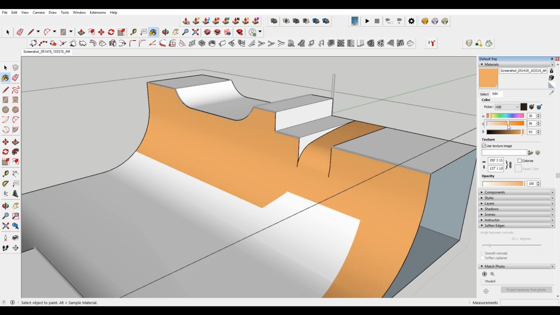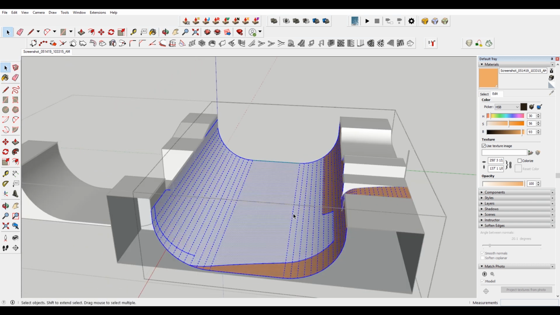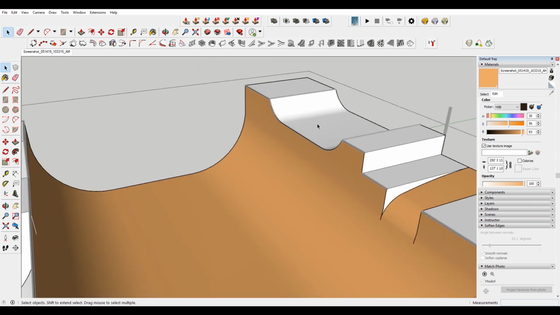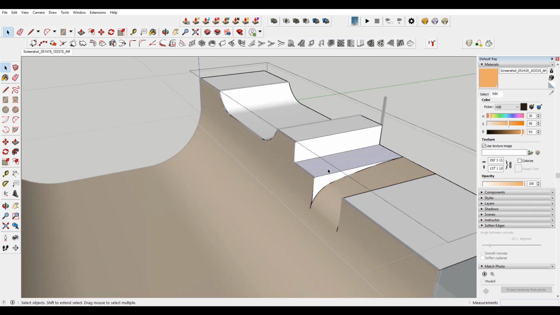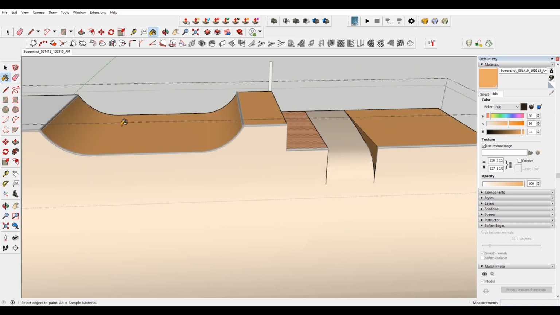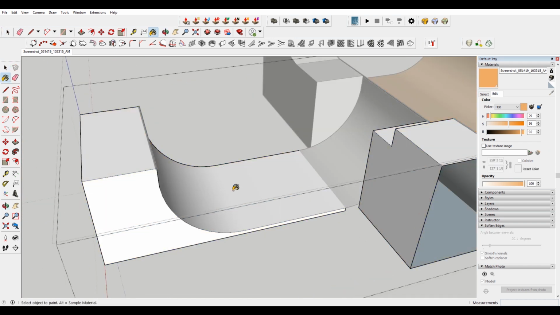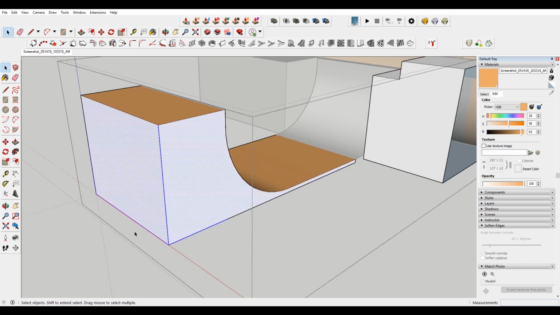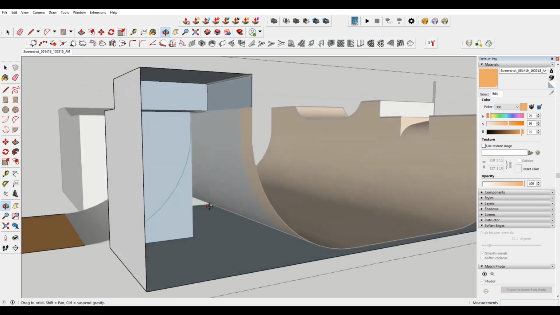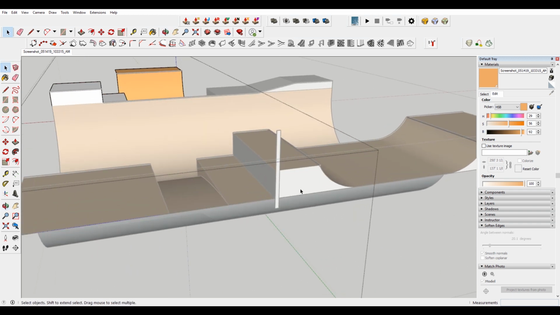You can see here, something like that. Sometimes it works better than others. This time it didn't work that great. So if I just select that, it does that. Just going to delete all these extra little lines and things.